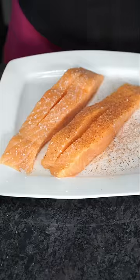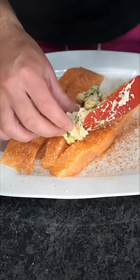Now we grab our beautiful salmon fillets, then we make a deep slit down the middle. Y'all know how much we love flavor out here. And now we stuff them. And definitely don't be shy.